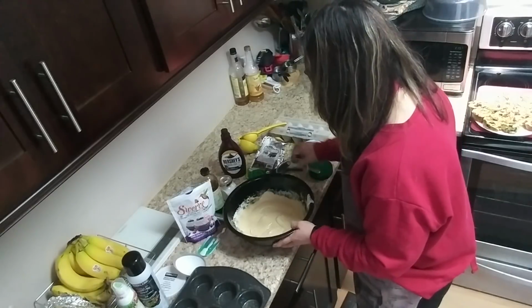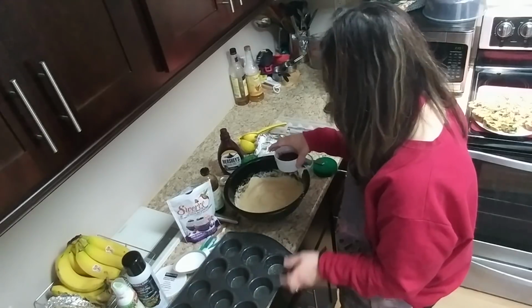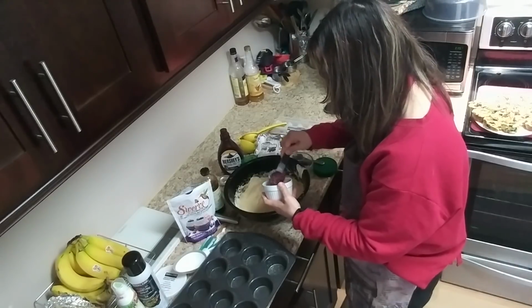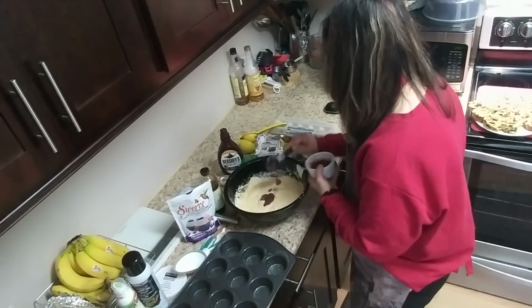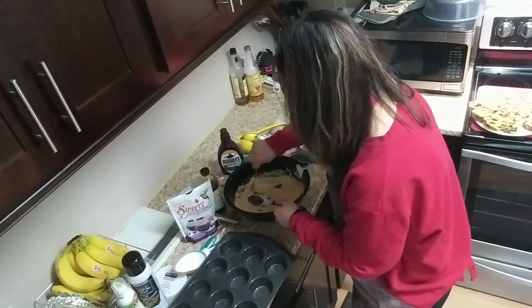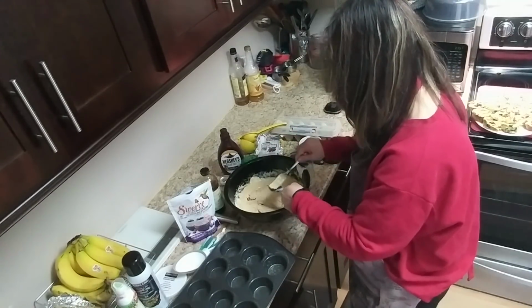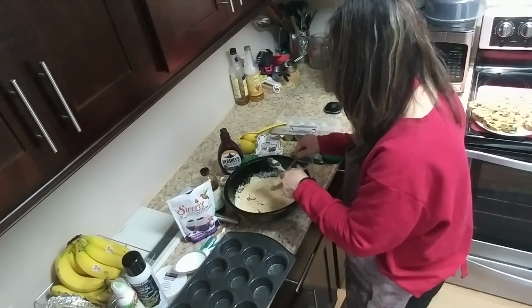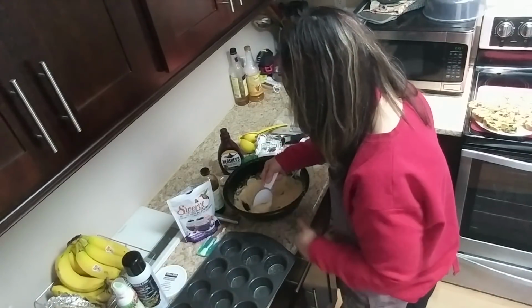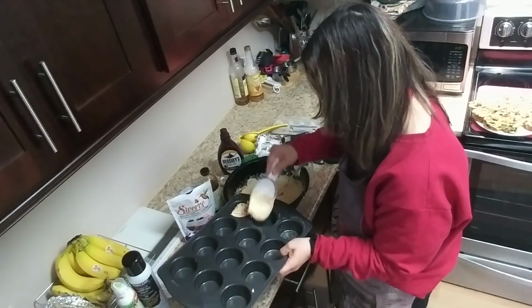Okay, so I have my jam here, and you can mix some in, and that's what I think I'll do. I'll just add a tablespoon in because I'm going to save some. Mix that in. You can add all of it inside if you want, but I'm going to put some on top or in the middle. So I'm going to scoop into my muffin pan.